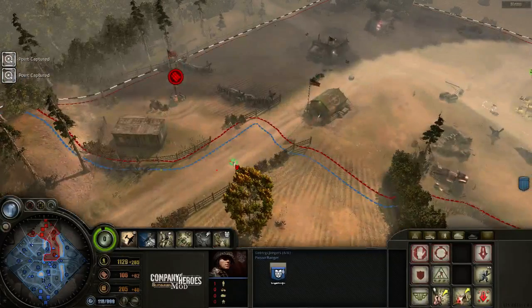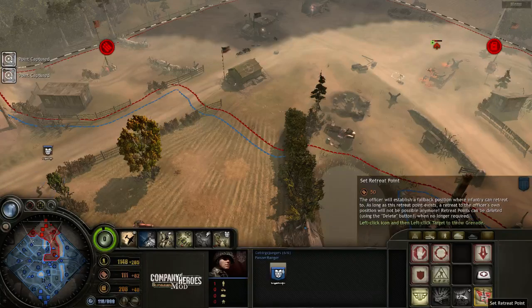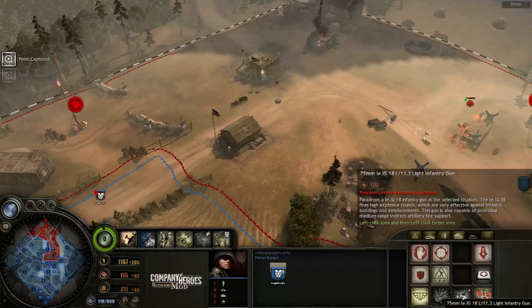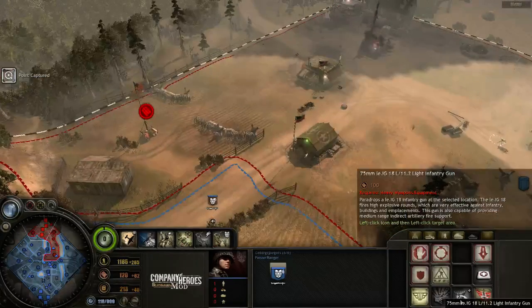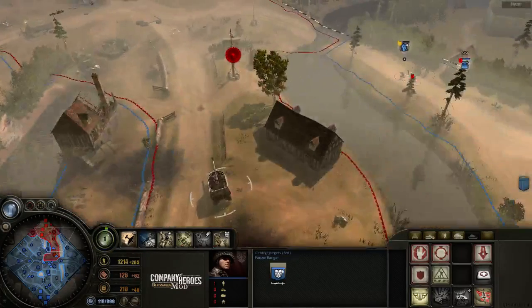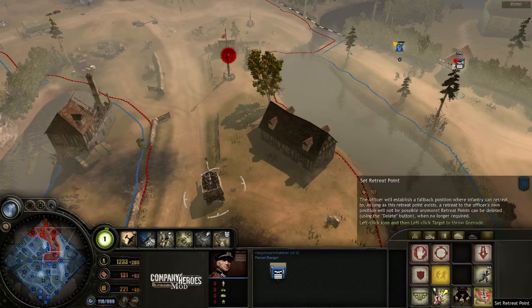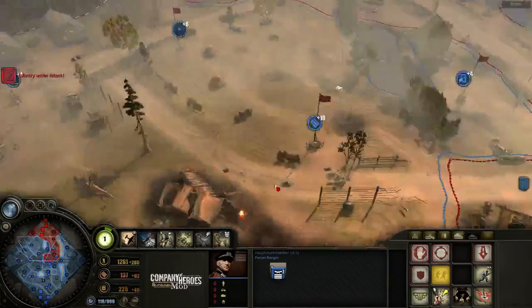They don't have any AA defense, so I'm going to use these to take out this building. Another useful feature is they can drop down a light anti-infantry gun. It's pretty decent, and you can also set a retreat point. It's the same with the Hauptsturmführer, which is here by the way, sorry. You can put a retreat point so they retreat. If you use the T key on the keyboard, however, they will always retreat back to the headquarters.